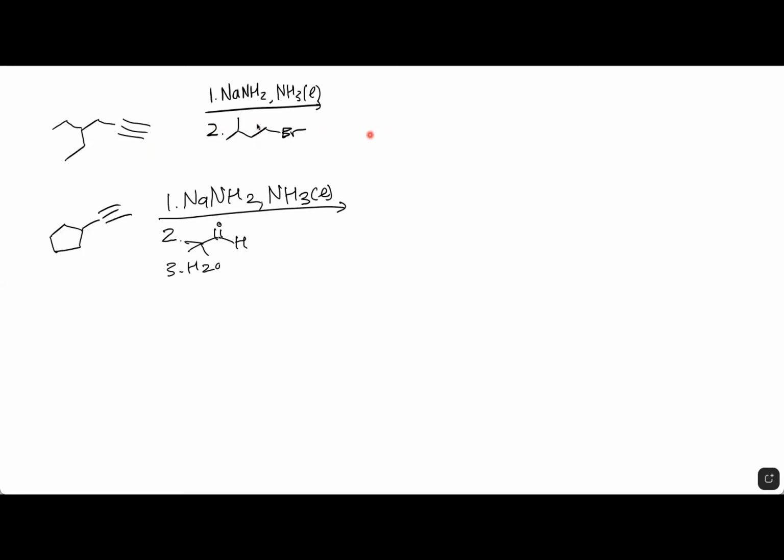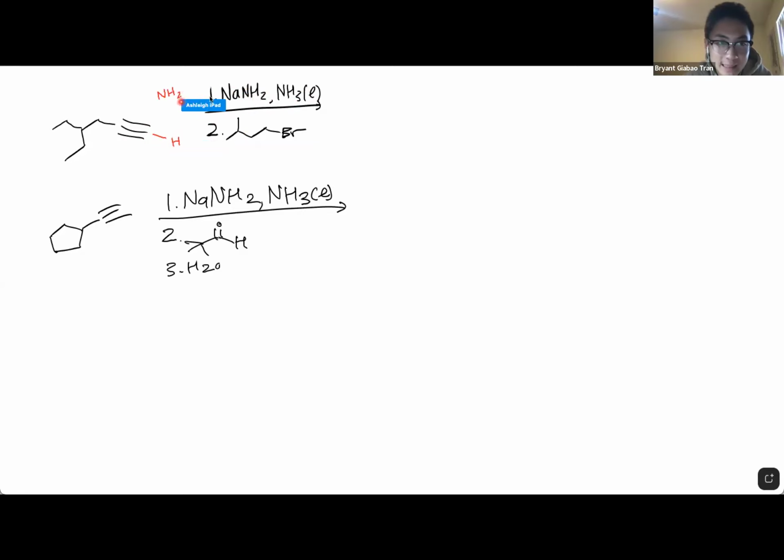So is this like one of the first reactions? Right. So we have a terminal alkyne here with a hydrogen there. And what is this first step going to do with that hydrogen right there? So I would draw out that hydrogen explicitly and draw out the NH2 minus floating around nearby. And this NaNH2 here is that NH2 minus, which is a strong base.